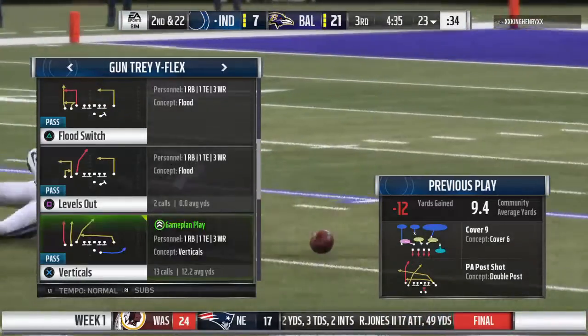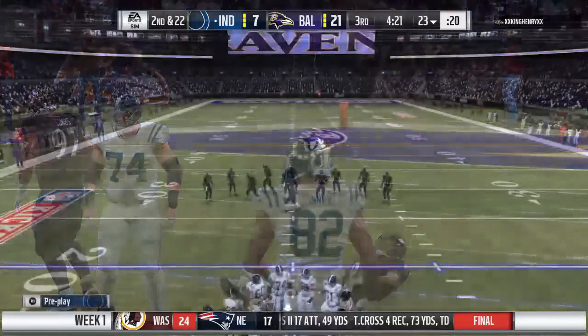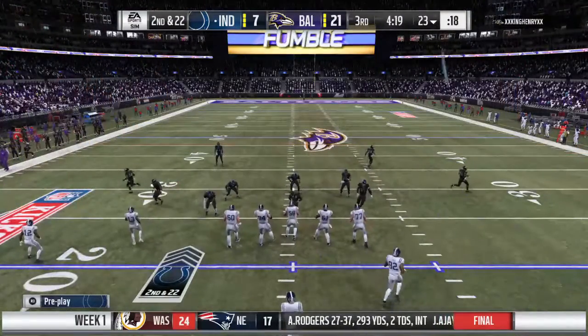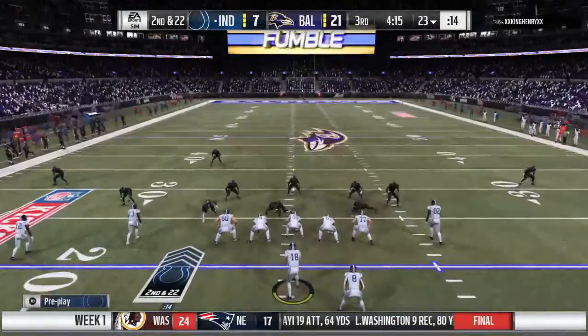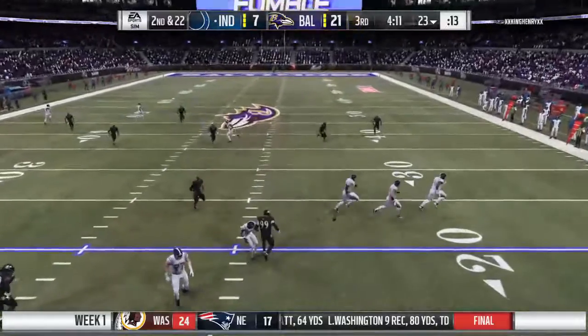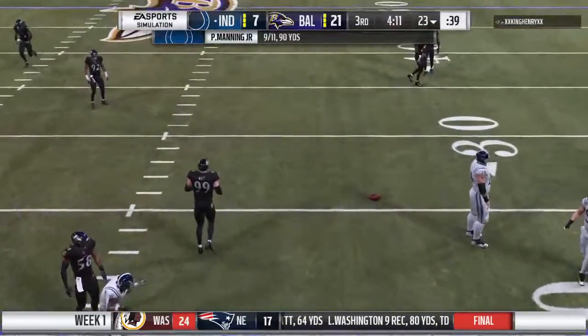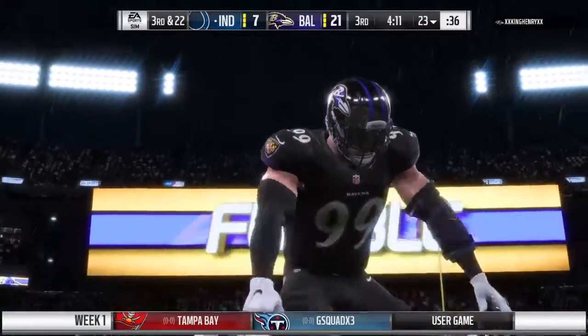On plays like this, when the ball comes free, it's often unusual for the team that lost it to get it back, because this is the quarterback. The ball gets away from him. Everyone else is trying to execute what they're supposed to do on offense. They're usually looking in the other direction, downfield, or moved away from him. In this case, though, a teammate is able to come up with the ball. A second down pass play there, but it's incomplete.